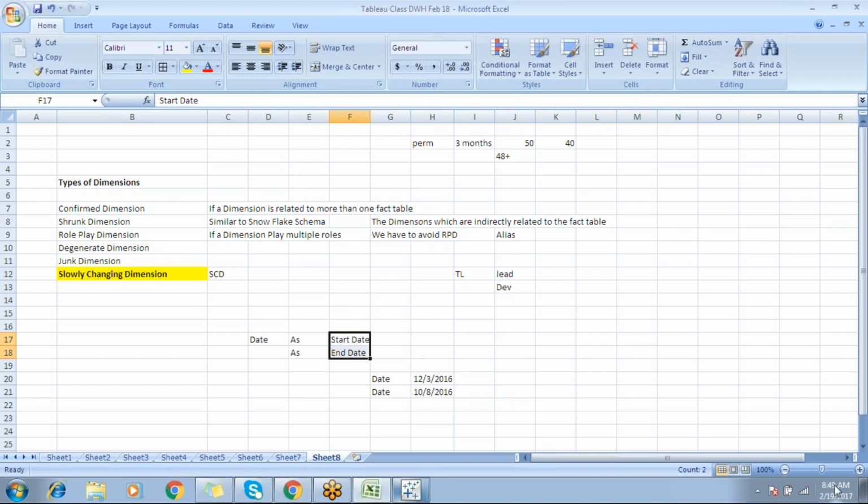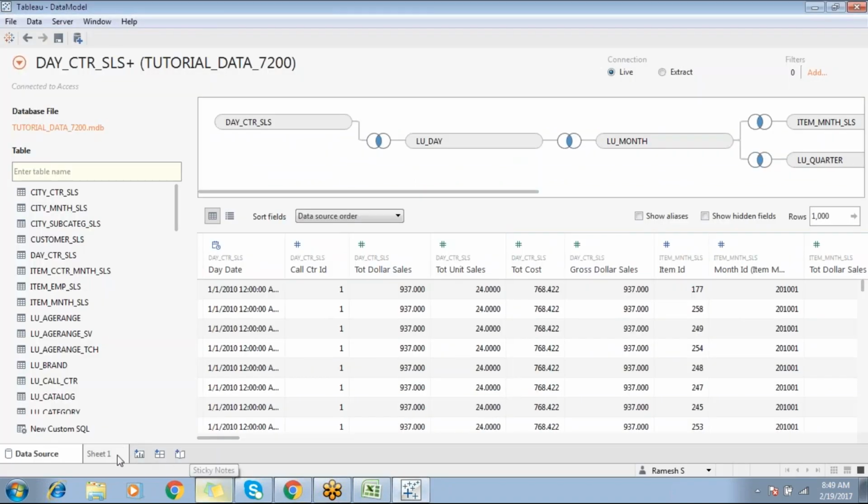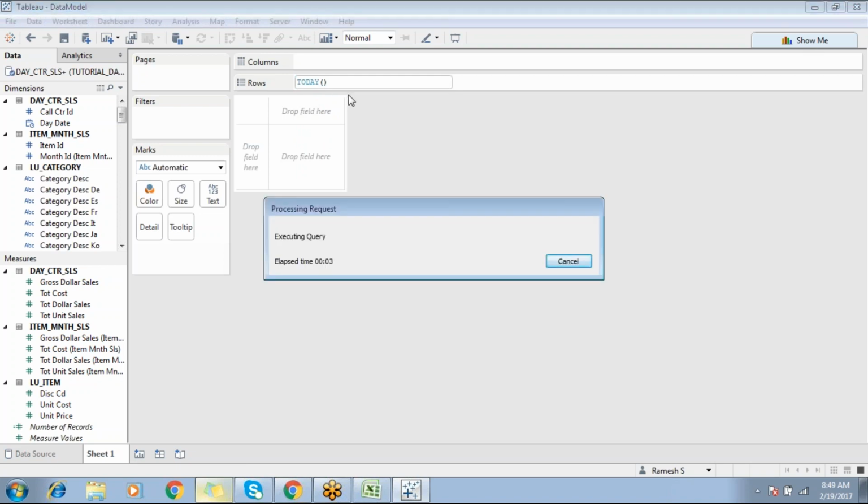In general, we do have today, and you have a function here. You can also go with the today function. You got it, right? So it gives today's date, and we do have now. You can also go with now. It shows today's date and time. It is taking some time.